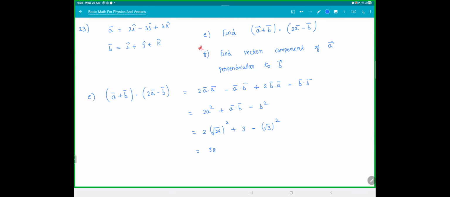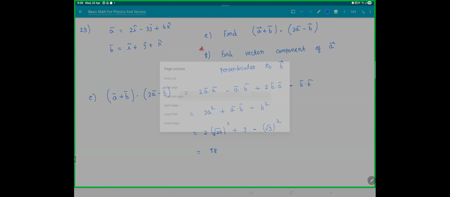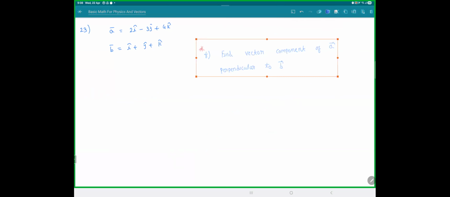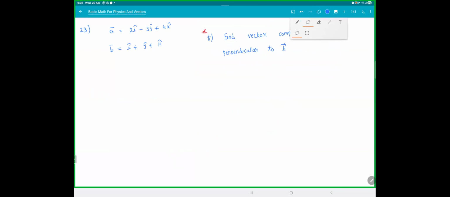Okay, that looks right, Anish. Let's see the F part. Everyone is clear with the E part, right? Let's talk about the F part a bit. So you are asked to find a vector perpendicular to the A bar. Let's go back to the basics. This is how we started the whole story. We said this is an A bar, and we said there was B bar.